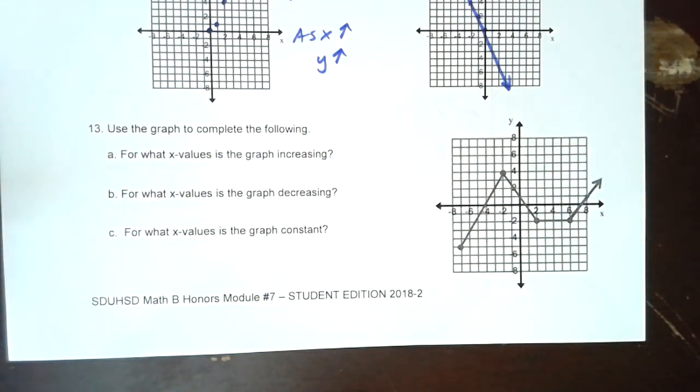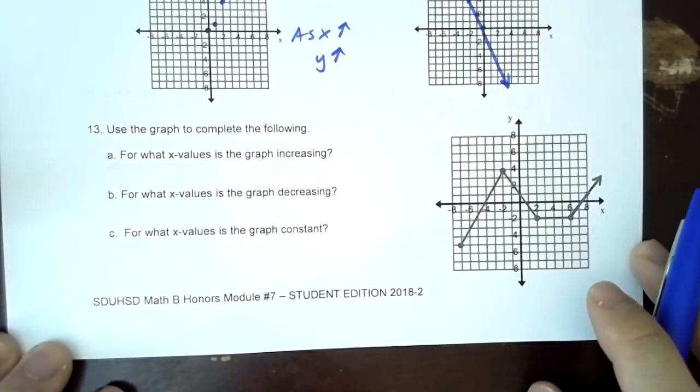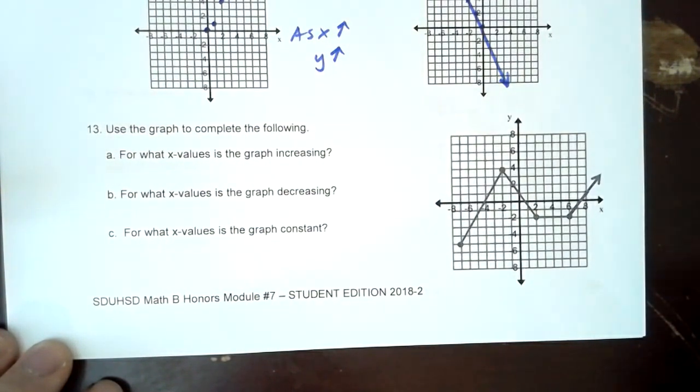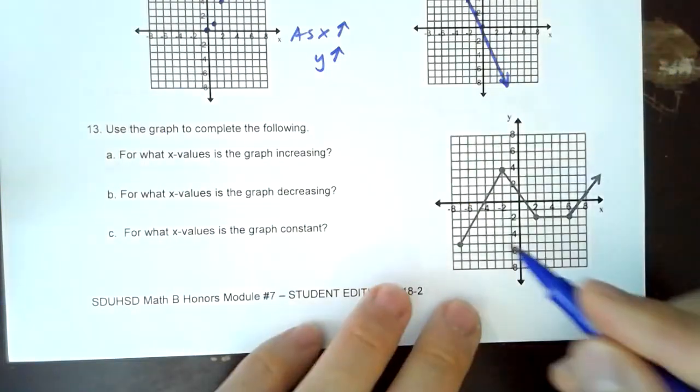All right, so for the second part of this video, we are going to talk about interval notation a little bit more and with a little bit more detail. And so I'm going to introduce that to you right now. One thing that I want to say before we even start is the fact that for something to be considered increasing, it has to be an interval. You can't say a point is increasing.